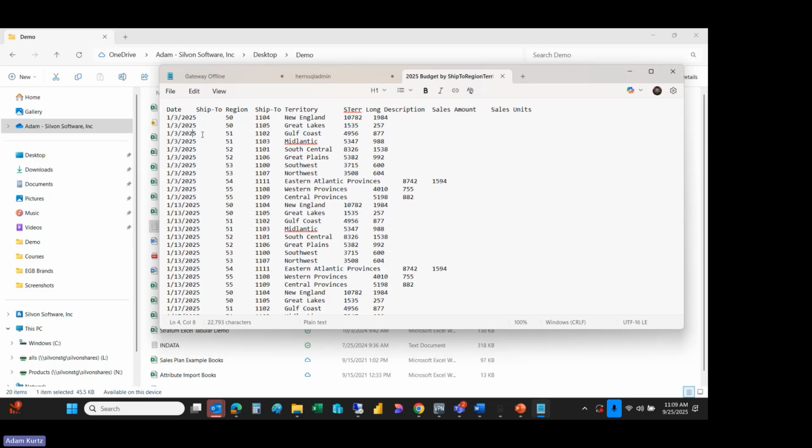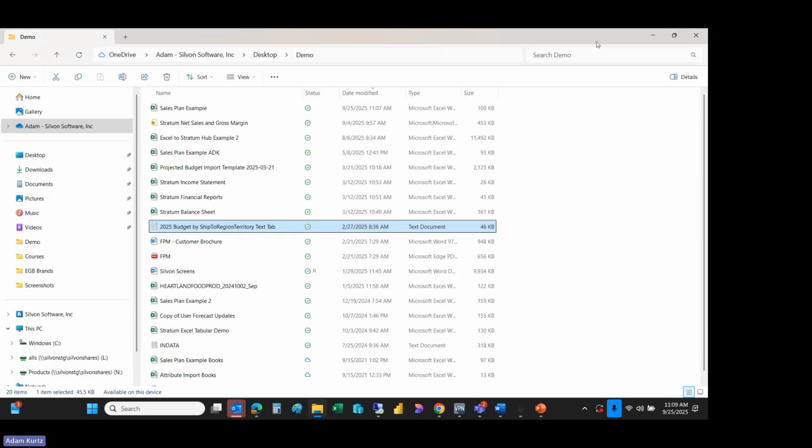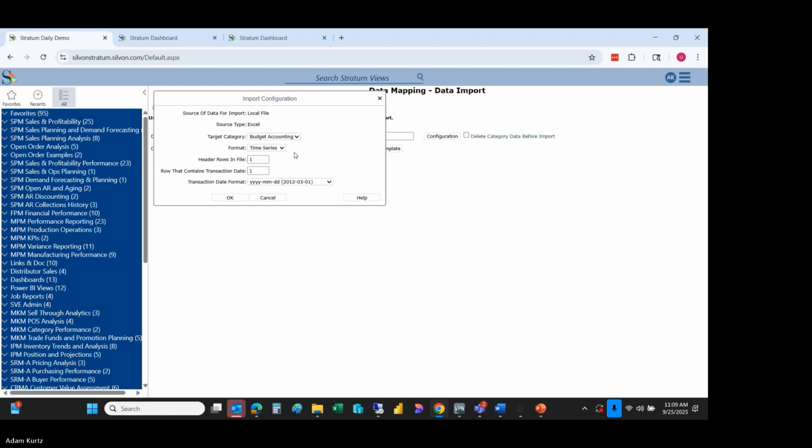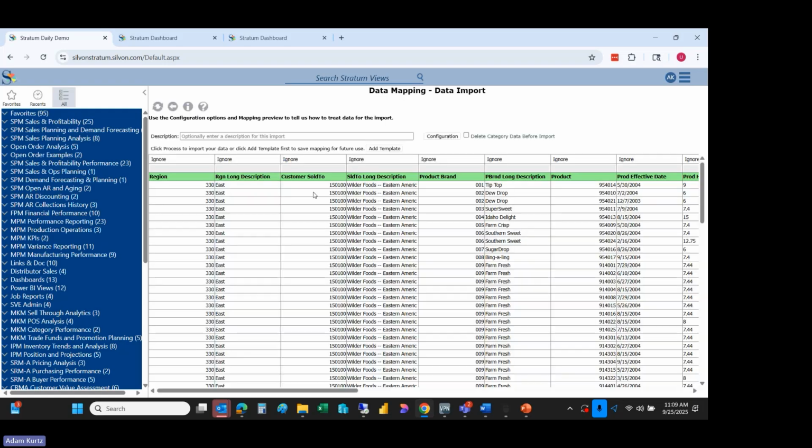So whether the dates are going across horizontally or the dates are going down vertically and are part of each record, we accept both. So it's just up to you in terms of what you want to do there. Time series versus transaction. What does the date look like in terms of the dates in that header column? And we can go ahead and import that data in.